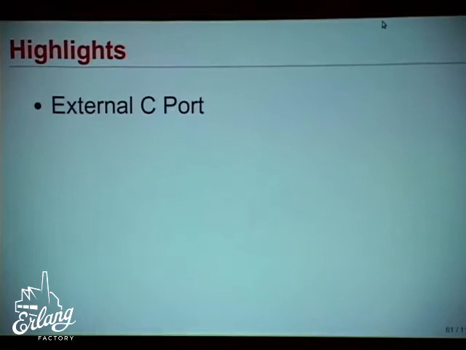The reason I did this was, see, there are some other libraries that interface with ZeroMQ written as NIFs or other linked drivers. And the problem with any of these is if there's the slightest problem with them, they'll bring your entire Erlang VM down. Now, I don't know why you use Erlang, but if it's not to stay up and running, I'd like to know what the use case is. Maybe you just like the syntax. I don't know. I mean, the syntax is good. I actually do like the syntax. I'm not sure it would be my first choice, but I certainly use Erlang because I want my software to run. That's it. That's the primary reason.